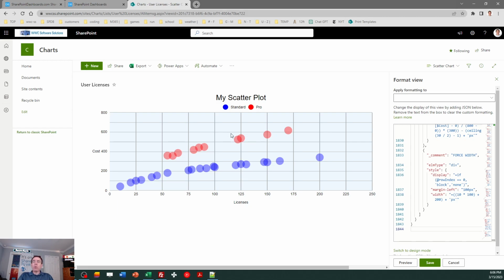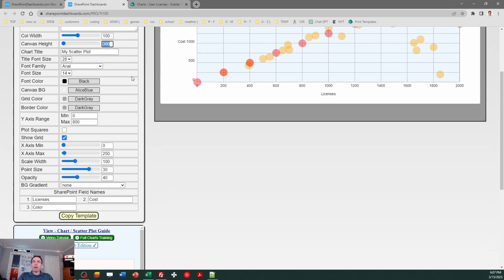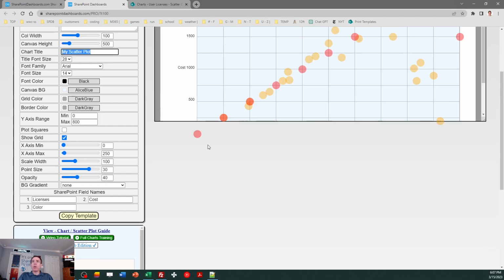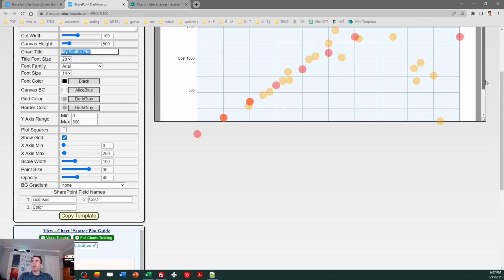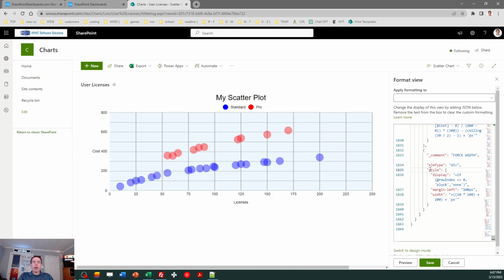For the most part, that really covers everything that you want. I probably would like to make that fill the page more. So as with the other charts, I can adjust the overall canvas height, and that's probably going to look a lot better if I do that. So I set that to 500, and I'll just do copy, and I just go like that.